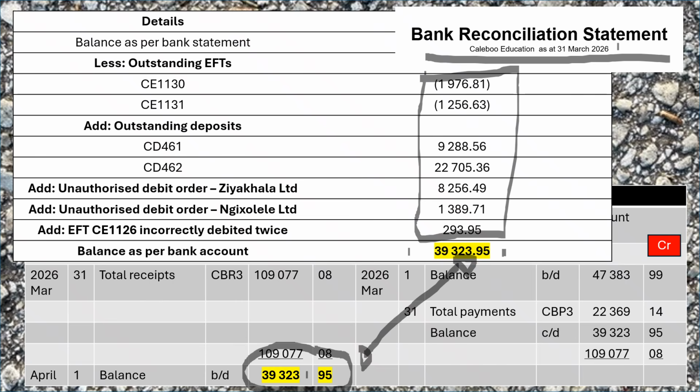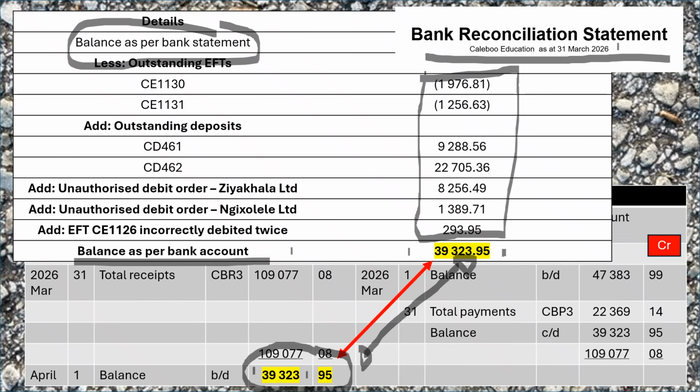So as you can see, the purpose of a bank reconciliation is to get the same amount on the bank reconciliation statement as the balance in the bank account of our books. So there I've put an arrow on the bank reconciliation statement. The balance as per the bank account is the same as the balance in our bank account in our books, and that is an ideal situation after we've reconciled and we've got to the balance as per the bank account from the balance as per the bank statement.